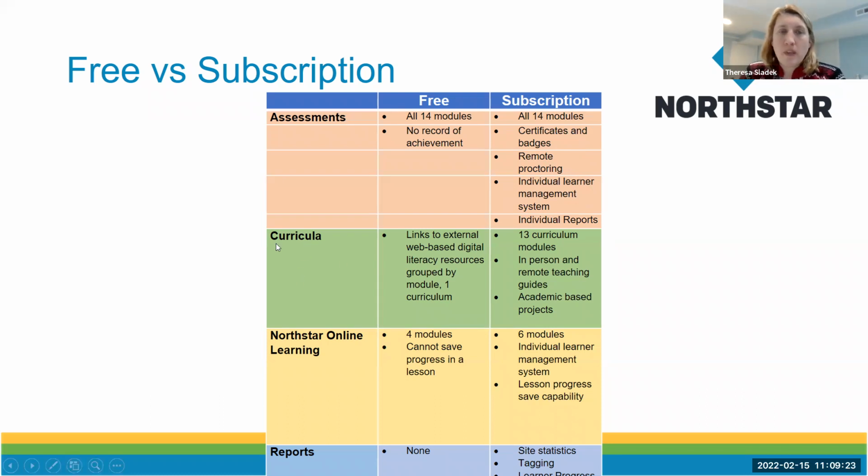The curriculum in the free version, we do link to external, so not made by Northstar, but free websites made by other organizations that we feel match or teach to our standards. So you can use those, and I'll show you how to find those.